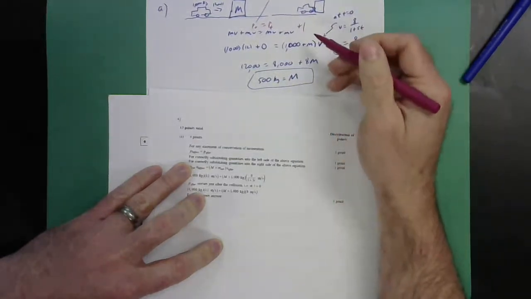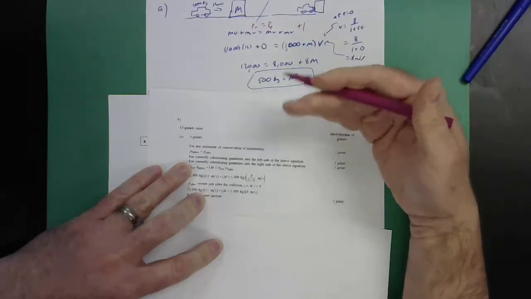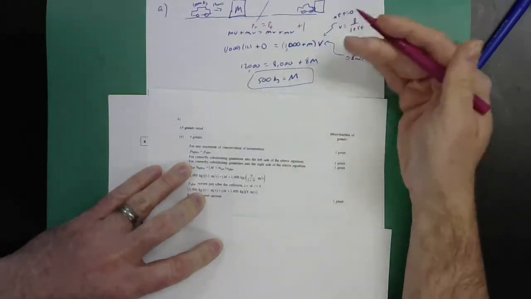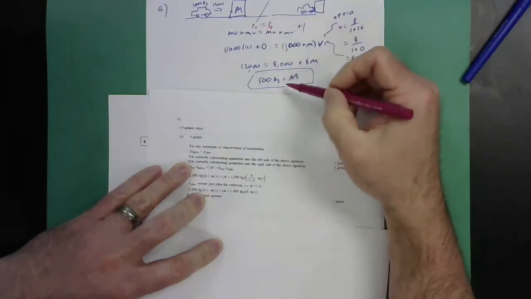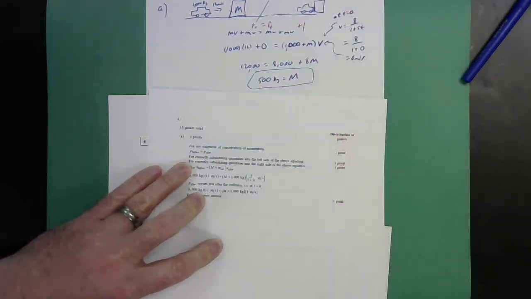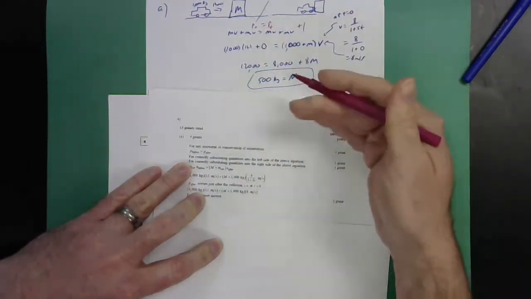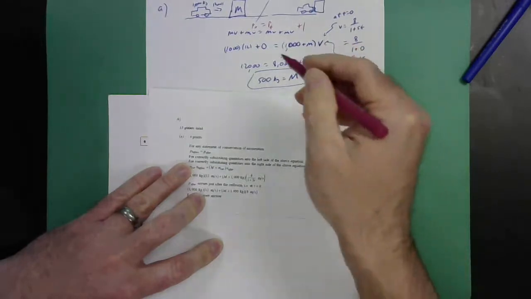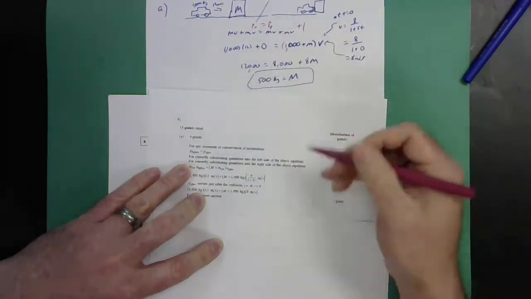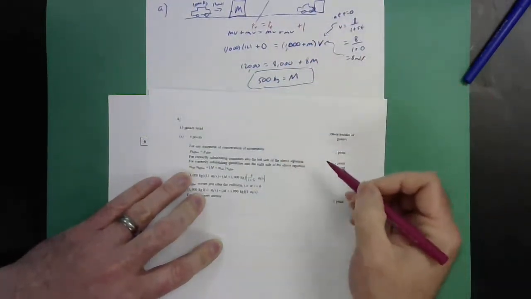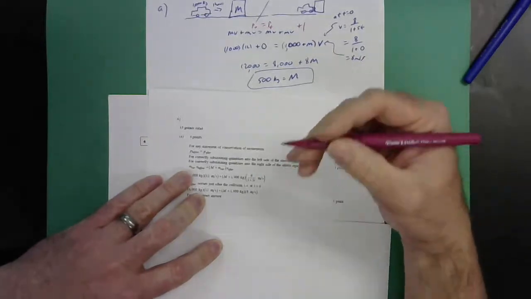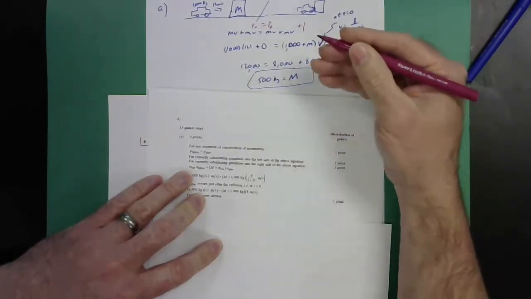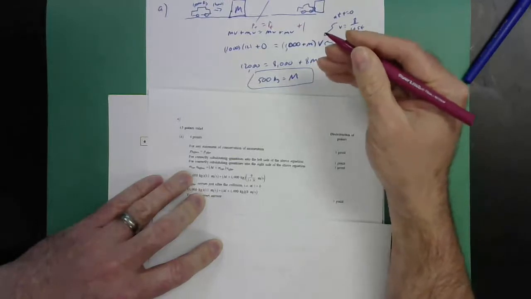The scorers really are not out to get you. They really do want to give you the points. If they can tell you know what you're doing, you're probably going to get the point. Okay, but to be sure, you want to show them what they're expecting. Okay, what they're expecting to see on their little scoring guide. Okay, good enough. Make it as easy as possible for the scorer to give you the points you deserve. That's the guiding principle here.